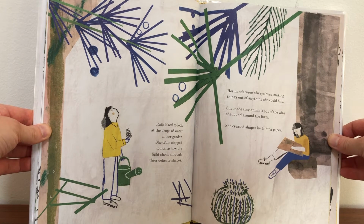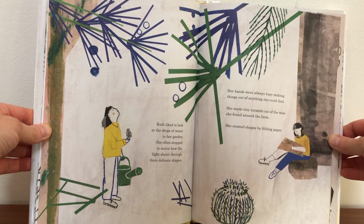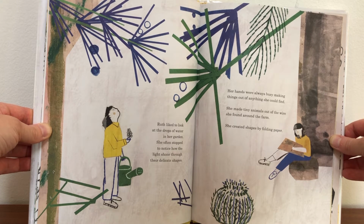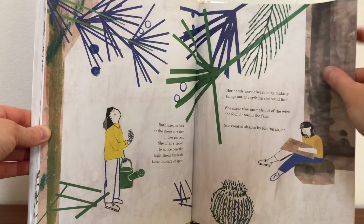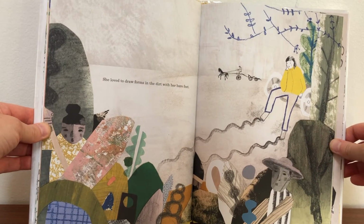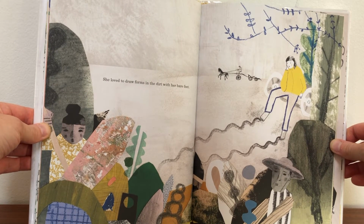Ruth liked to look at the drops of water in her garden. She often stopped to notice how the light shone through their delicate shapes. Her hands were always busy making things out of anything she could find. She made tiny animals out of the wire she found around the farm. She created shapes by folding paper. She loved to draw forms in the dirt with her bare feet.